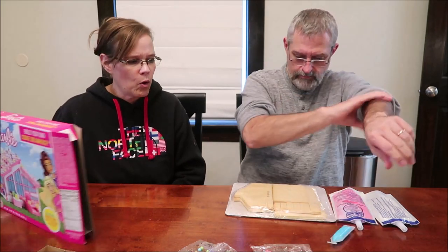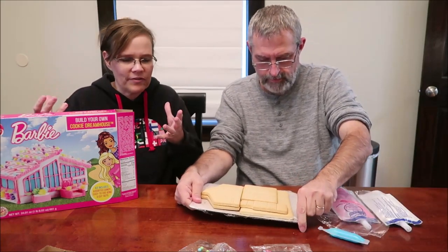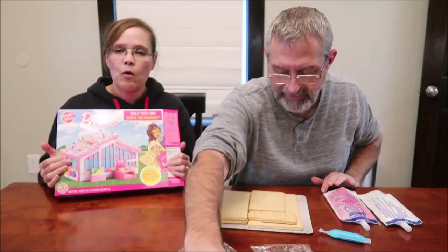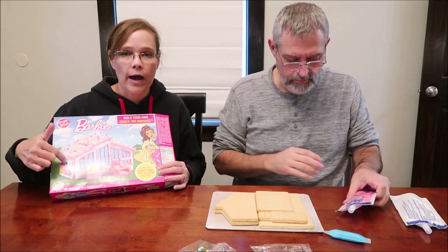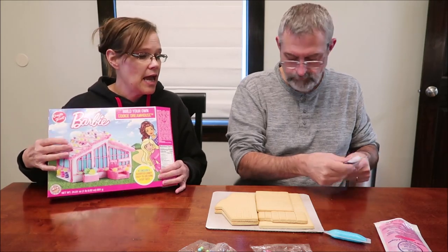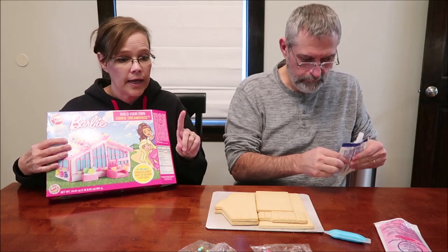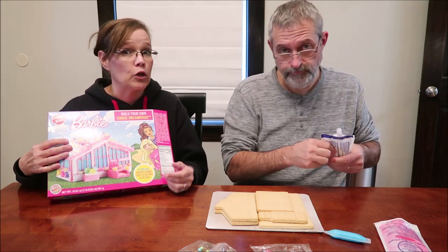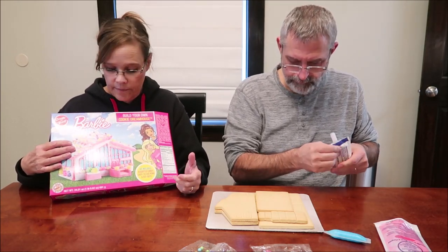What we are concerned about, what we talked about before we started the video, is that I want my house to look like this one, at least as close as I can get. I want the house to be white, just like your house, and I want my roof to be pink. Our concern is how you're going to have enough frosting to do all that. But it looks like there's quite a bit now that I'm seeing it. I'm thinking too, they shouldn't show it if you can't do it. So I'm keeping my fingers crossed that we're actually going to be able to make this look like it does on the box.